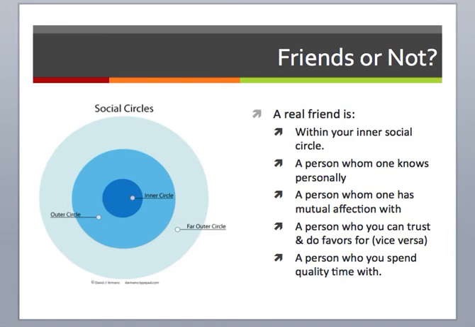You would have a lot more people adding you to your social circle, but most of them will be in the outer circle or further out circle. It is very hard to find someone who will be in the inner circle, which we consider as the true friend. And the placement of these relationships depends on the amount of time you spend or invest on those people. Now, let's talk about what all this is about. It's what we call Dunbar's number.